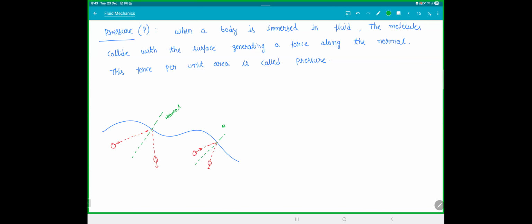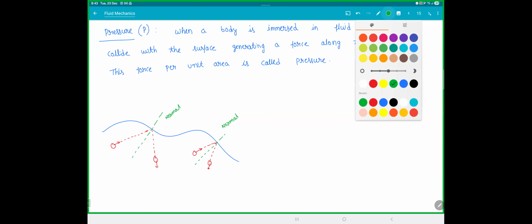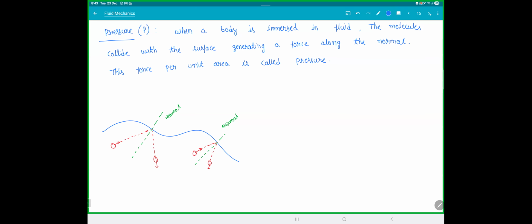So most people think like this: why is pressure acting perpendicular to the surface? No, it is wrong. It is reverse. You define the pressure in such a way that the force is along the normal. That way, force per unit area is pressure. Are you getting it? So when molecules collide with the surface, even though they're colliding obliquely, all these are oblique elastic collisions, and the force due to pressure is always along the normal. Like I said, it is the reverse way. You defined the pressure that way.